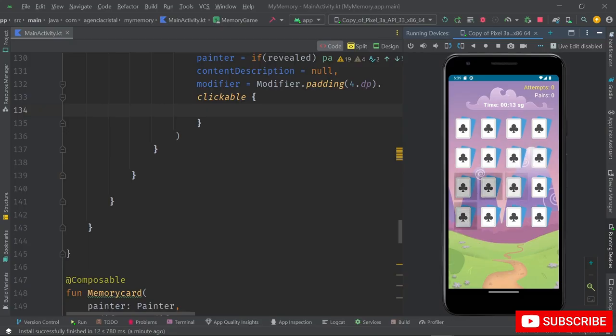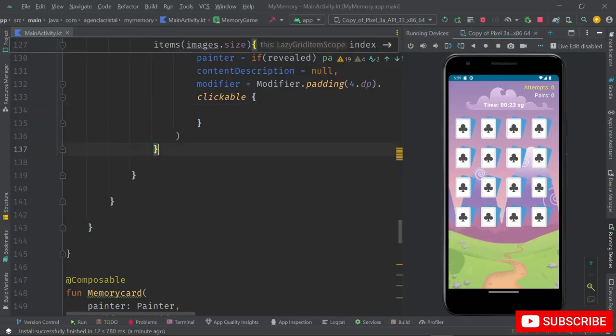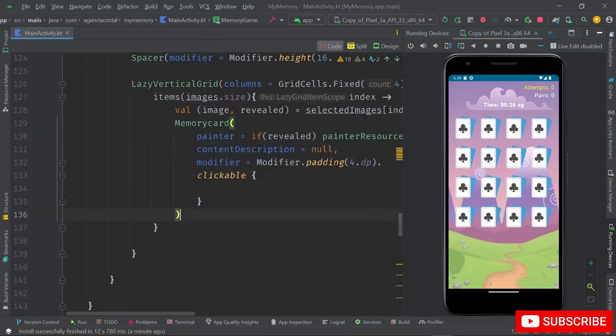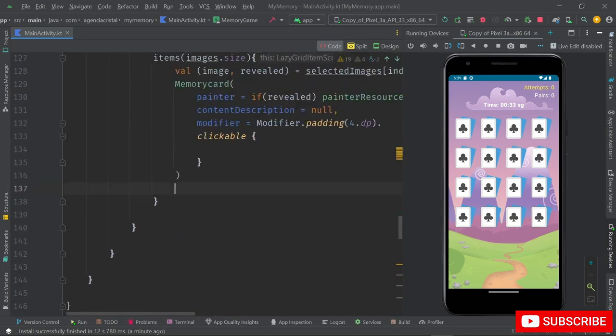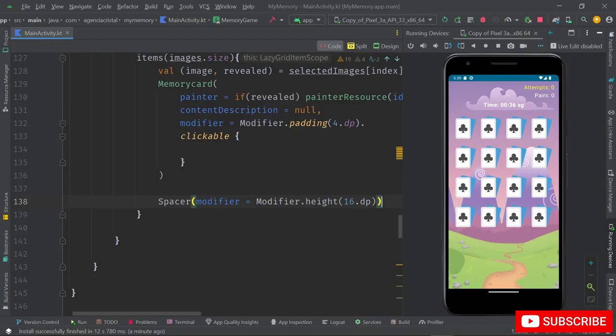Excellent. I'm going to add one button in this place. New spacer here, and it can be 50 dp, and I'd like to add a button component.